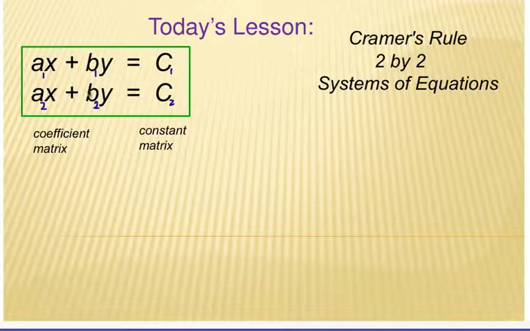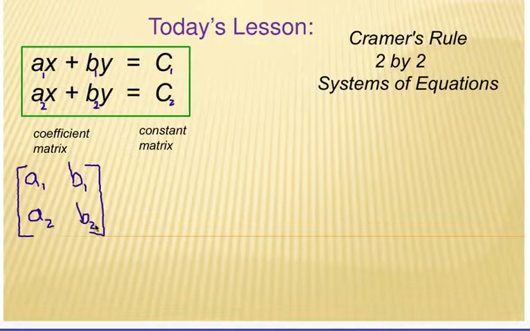Well, what we need to do is take this two unknown system of equations and create a coefficient matrix and a constant matrix. And Cramer's rule is going to combine that so that we can solve the system. Here's what that means. Coefficient matrix means that we just take the x and y coefficients here and write them down in a 2x2 matrix. So we have a1, b1, a2, b2. Whatever those coefficients are, we just make a 2x2 matrix out of it. The constant matrix is, of course, pretty simple. It's going to be c1 and c2.